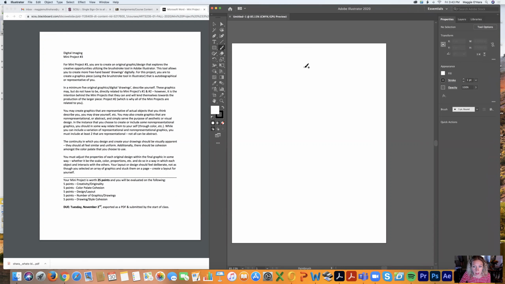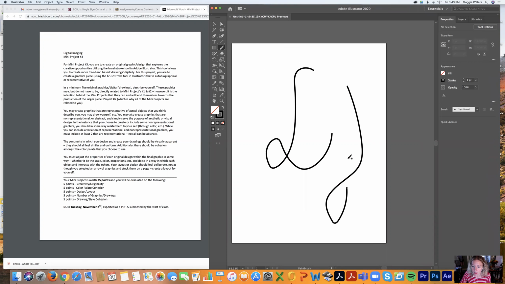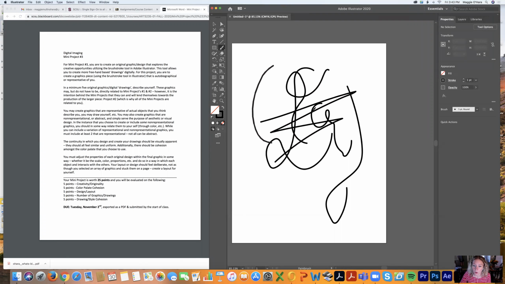So as you see, if I just click and draw, I can draw freehand, any design or whatever I want. We could draw specific shapes.